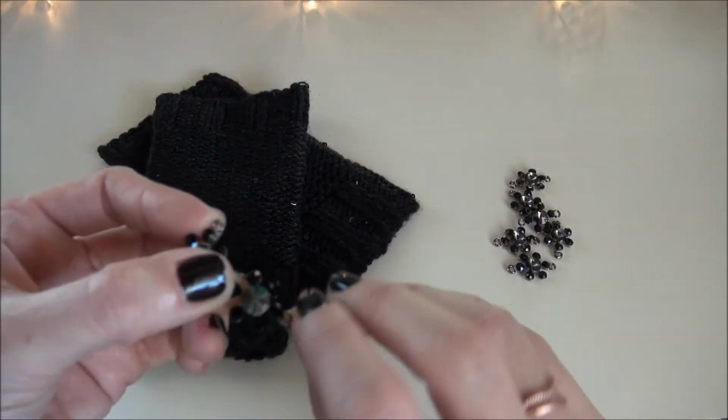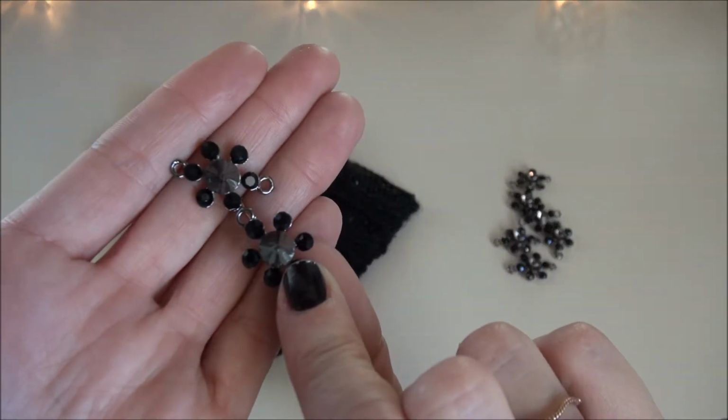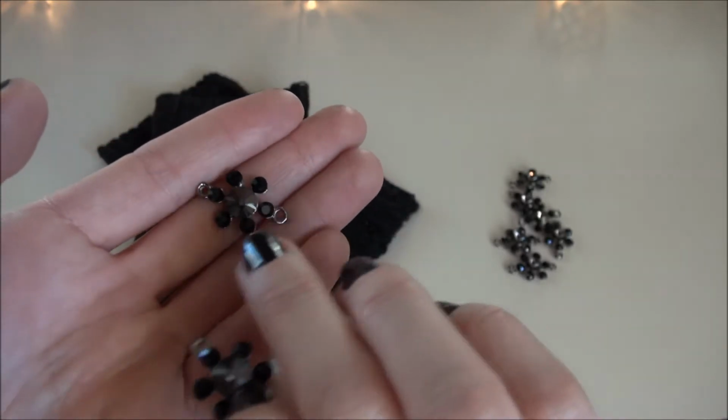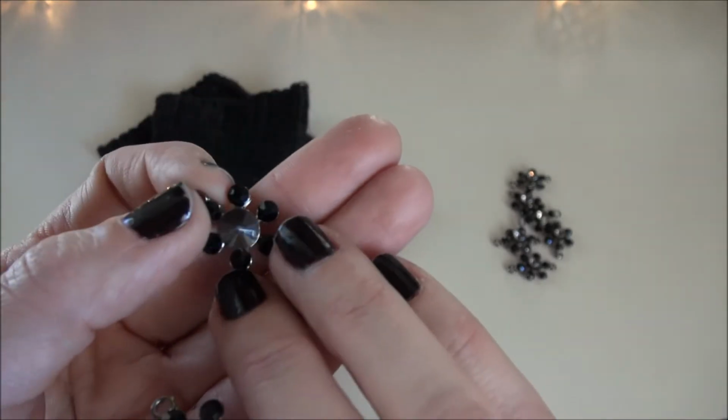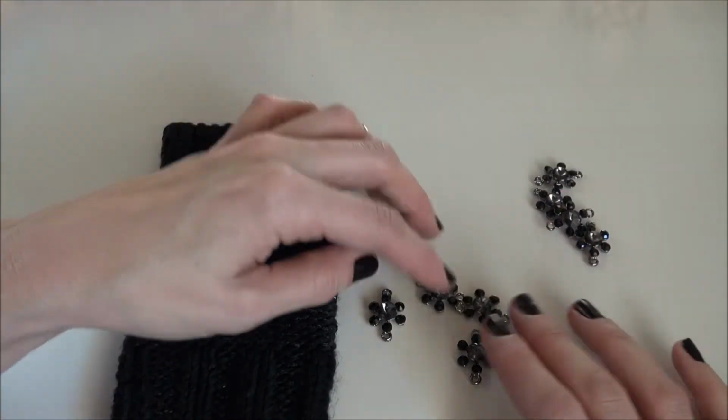So I went to Michael's and picked up these embellishments in the bead section. They were strung up in 4s, so I bought 2 packs, and they just have black rhinestones around a smoky gray one in the middle. So taking one of the gloves, and I'm taking 4 of these.